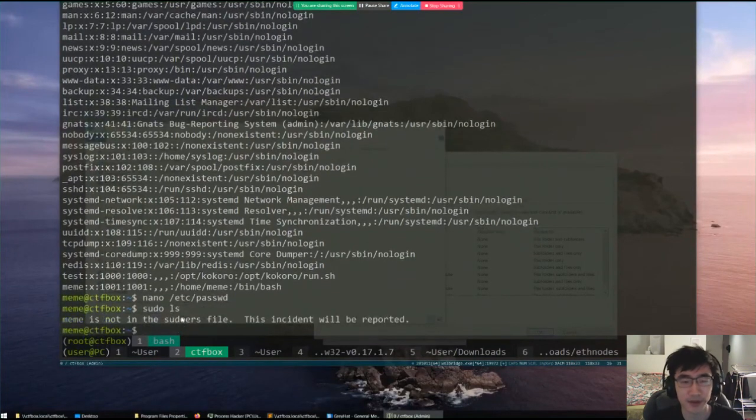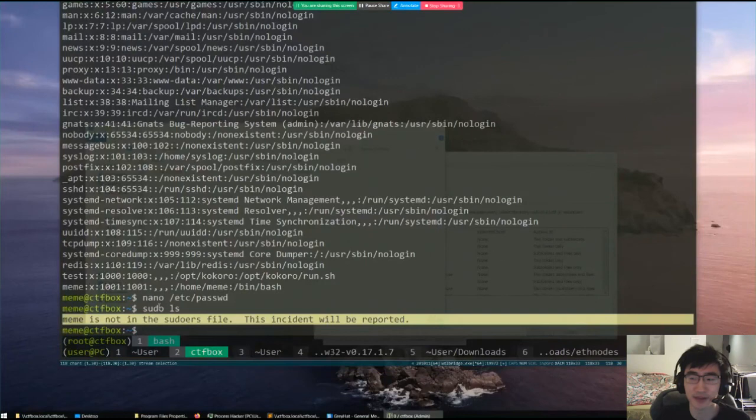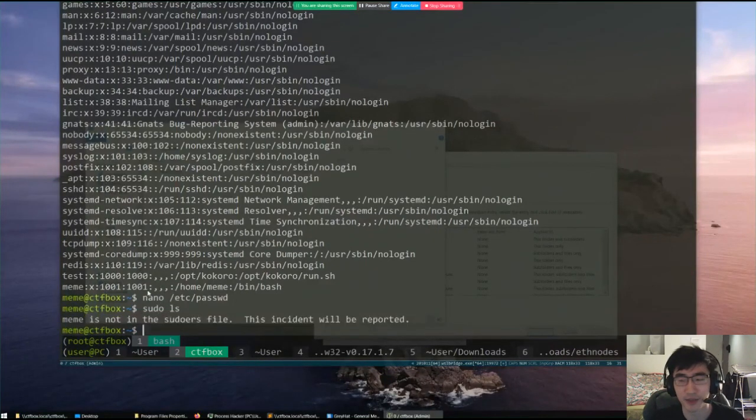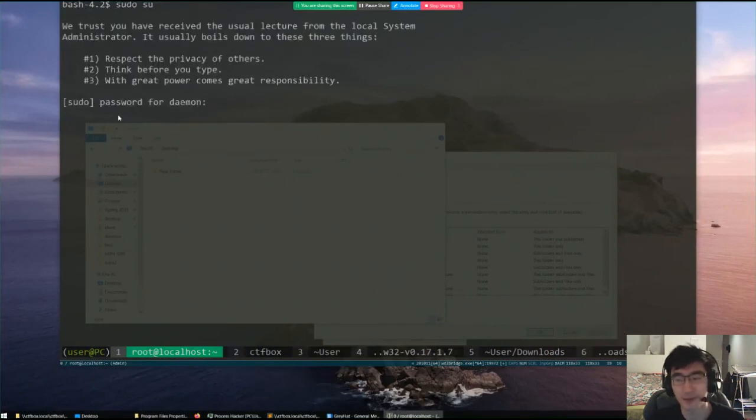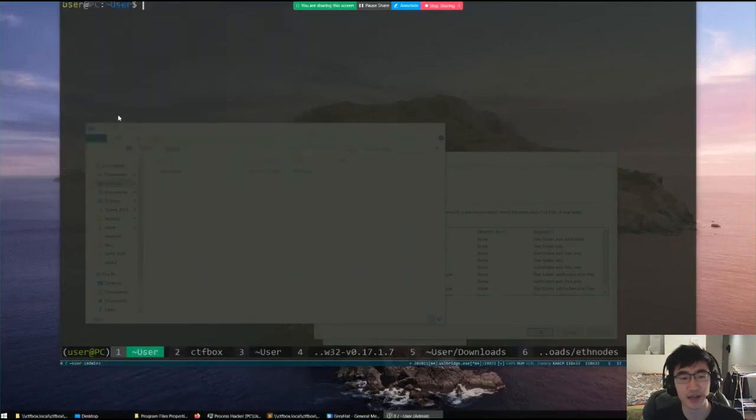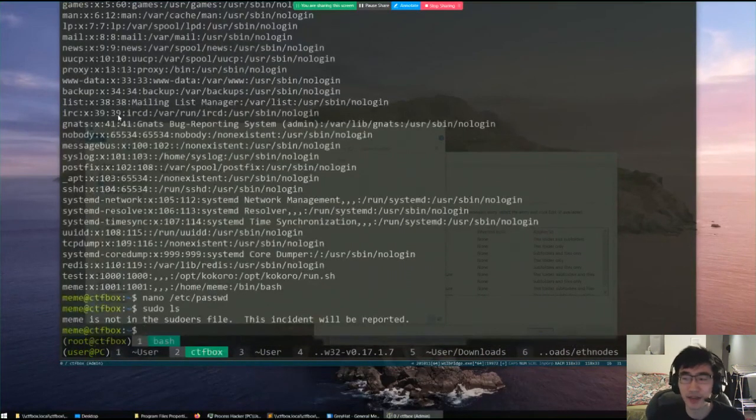Here it's not even giving me the password prompt because I'm not an administrative user, so it's going to reject me right away. It's not going to let me do the thing. On other systems, if I try to become an admin, it's going to ask me for my password, right? So that's an example of what sudo does. Essentially, it's temporarily switching to administrative mode. It's basically running something as admin. Does that make sense? So that's what sudo does.